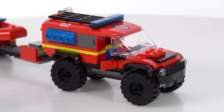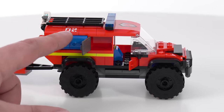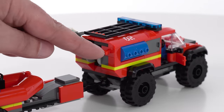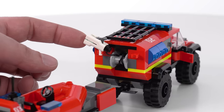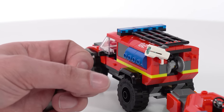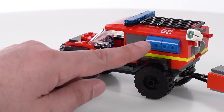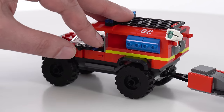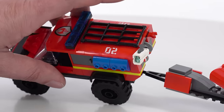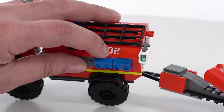This one also has little doors that you can open up for just a little extra fun — doesn't give you any better access, but it's one more thing you can interact with. You can store some extra studs for your shooters in here, and there's also an extra clip on the back to hold another minifig accessory. Over here is the water cannon — just a nozzle done with the stud or tile shooter with one tile in there right now — and a small winch so something can come out representing a water hose. This represents a water tank, another storage compartment, and a rack on top.